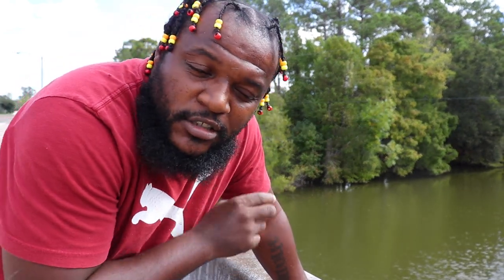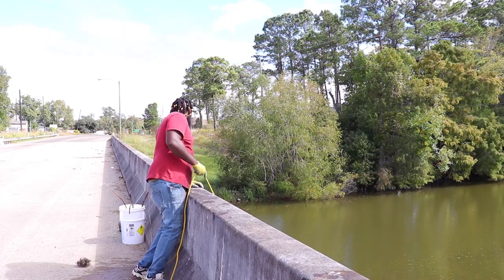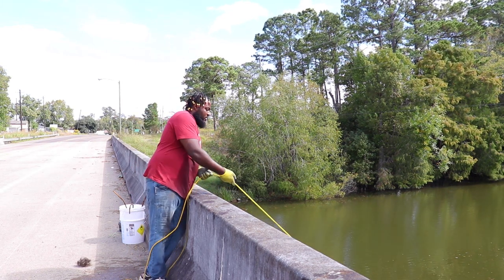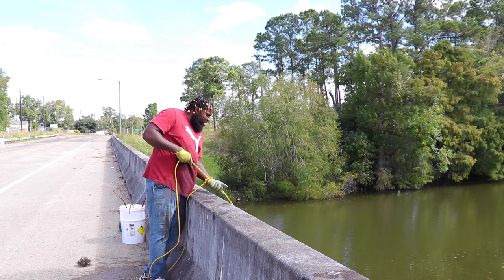All right, so we're on another spot. Same spot, but further down. So let's see if we can find something this way. Whatever out here is big as shit. Where'd the bottle go?